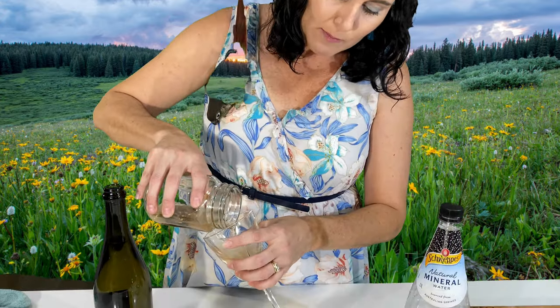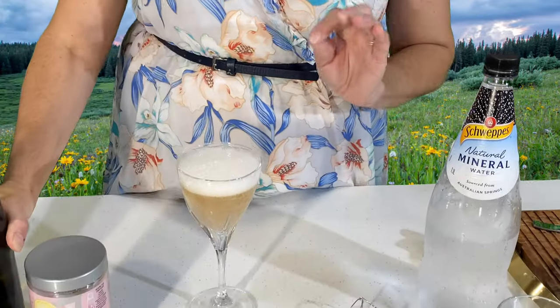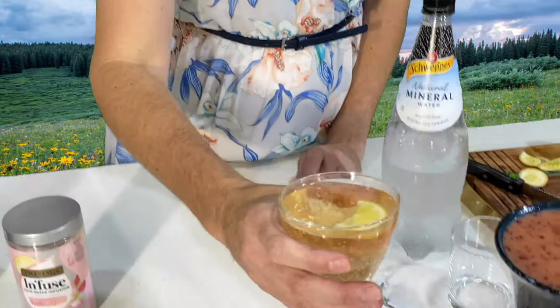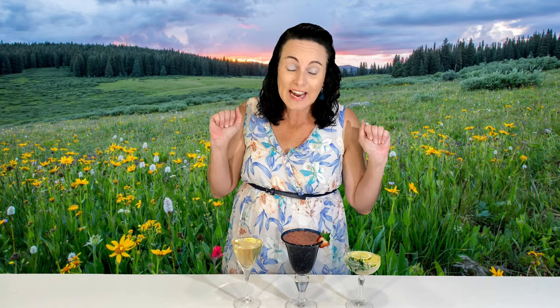Pour that liquid into my glass. Top up with our Brut Cuvée or the Prosecco. Just top it up. Then add a couple of ice cubes. For a garnish, you just put in a little half slice of your lemon. Easy as that. Now it's time to taste test.